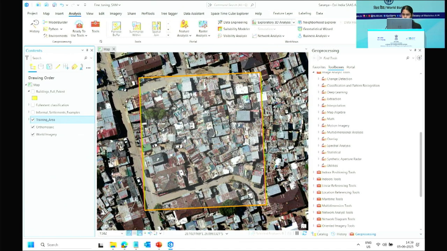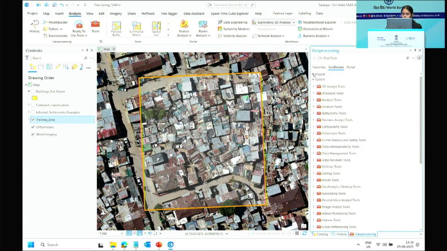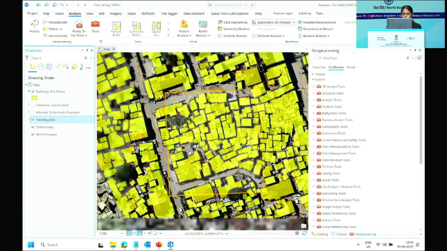And coming to the last part of my demonstration, one of the challenges people face when working with building footprint extraction or identifying how many houses are there in a given area, is that informal settlements do pose a lot of challenge. So this is where models like SAM can help us. But as we discussed earlier, SAM detects everything or segments everything in an imagery. So we have added a new component or a capability called LoRA, which is low rank adaptation, with which you can fine tune SAM models with a handful of samples and automatically generate all the building footprints in a given area.